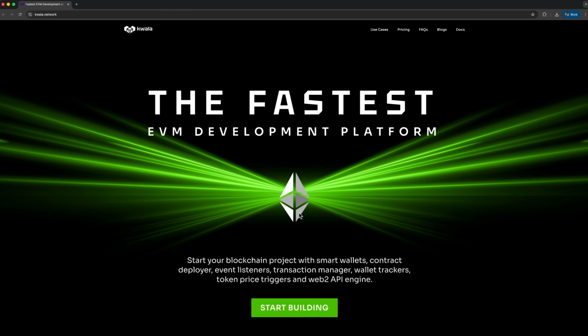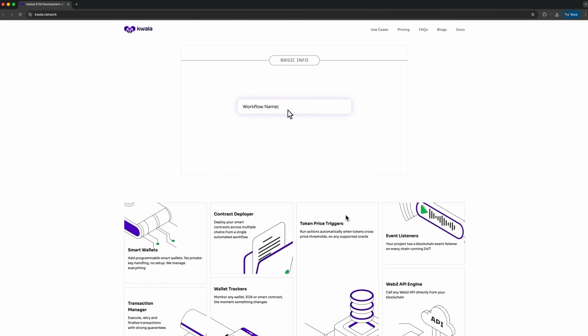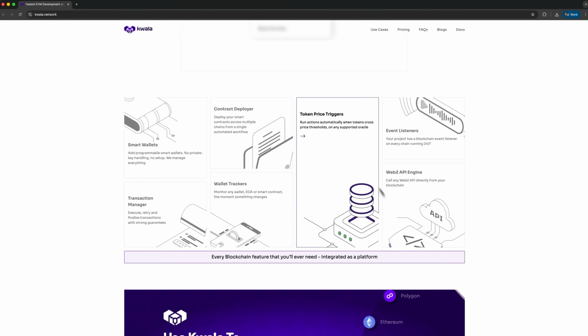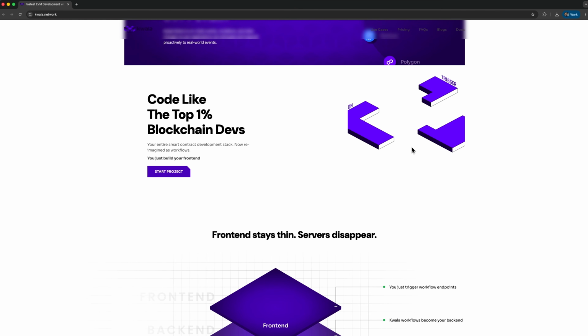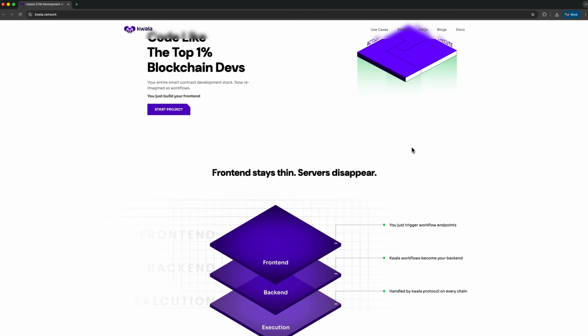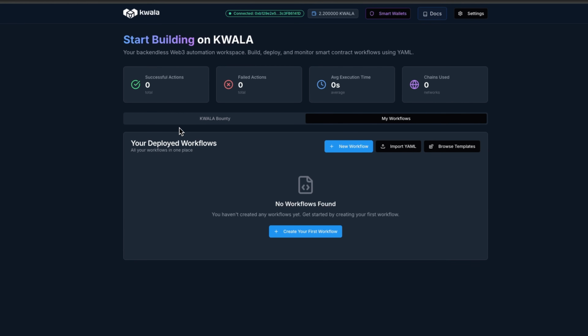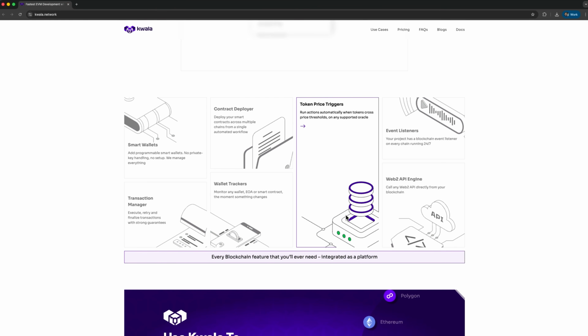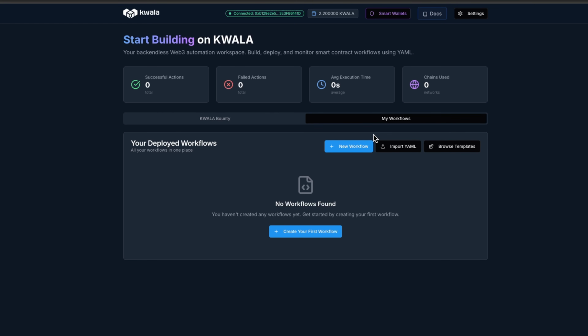So basically, mates, Kwala is a development platform designed to simplify how web systems and APIs interact with blockchain networks. Instead of configuring backend services manually, it gives you an environment where logic is organized through a visual workflow builder. Right here you can see the Kwala homepage. This is where developers get an overview of the platform's capabilities, including workflow automation, API integrations, and supported blockchain networks. Instead of diving straight into code, everything starts from this interface.